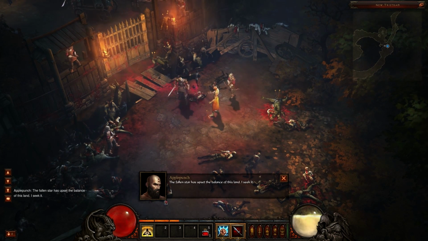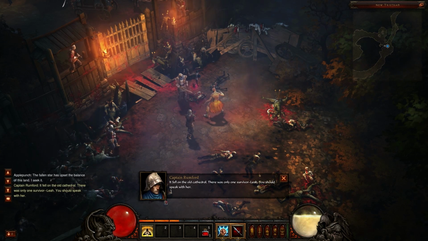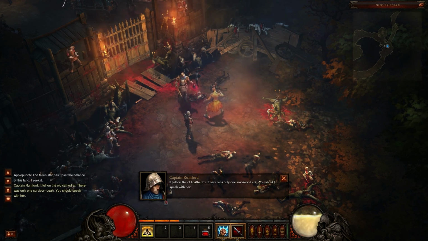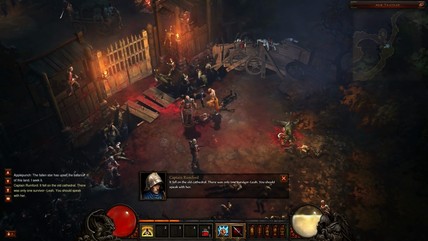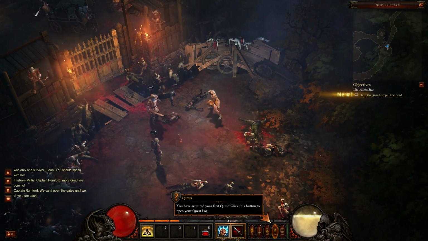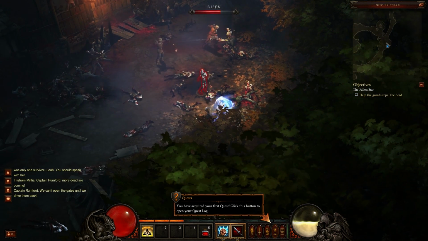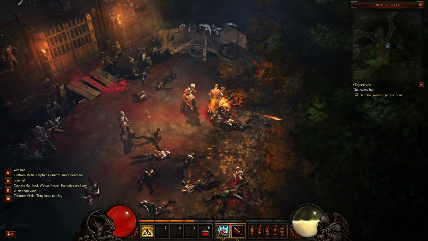The fallen star has upset the balance of this land. I seek it. It fell on the old cathedral. There was only one survivor, Leah. You should speak with her. Captain Rumford, more dead are coming. We can't open the gates until we drive them back. They keep coming.